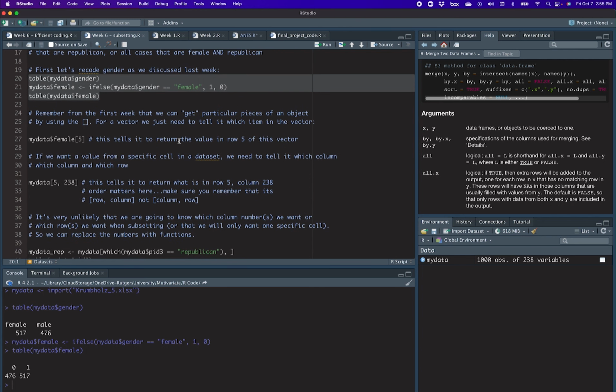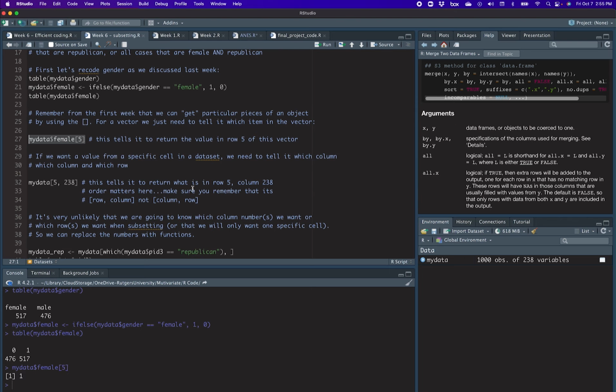And then remember from the first week, we have this bracket operator that allows us to get particular pieces of an object. For a vector, we just need to tell it which item in the vector that we want. So in this variable, where each variable is its own vector, we want row 5.